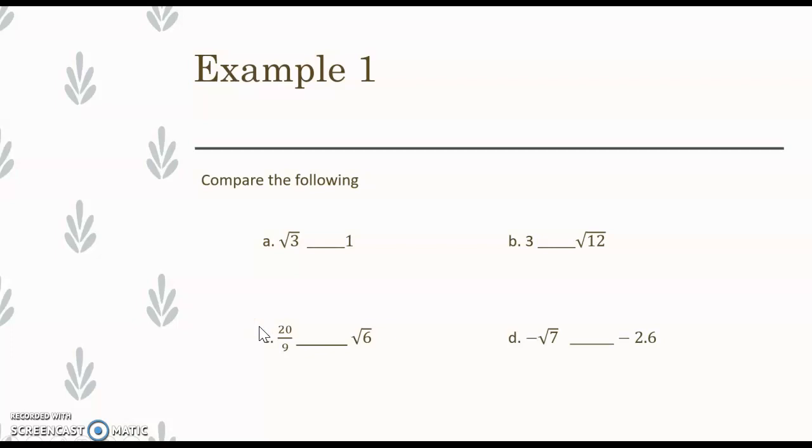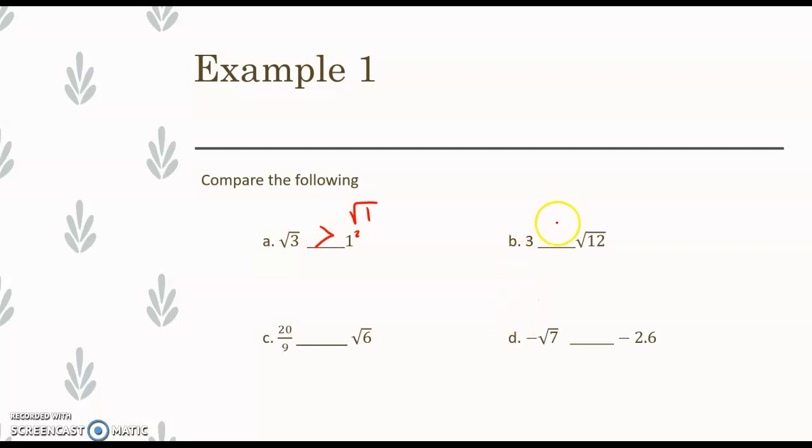And if you were allowed a calculator, I'd say find your decimals and then compare. But we can't use a calculator. And so actually the easiest way when you can't use a calculator is to square your number, because the square of this number is what goes into the square root. And then I can compare square roots. So 1 squared is 1. And so then I ask myself, which is bigger, 3 or 1? And the square root of 3 is bigger than the square root of 1. And that's what we can do.